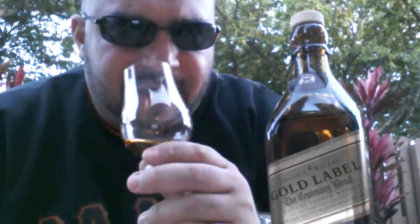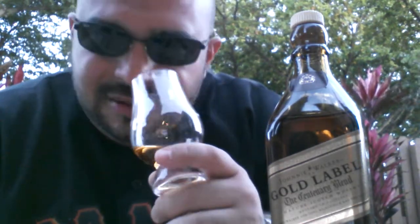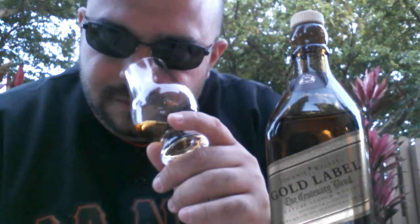I don't know how many blends are in here. I don't know specifically how many grain whiskeys are here. Single malts, they're all combined here. I think that the red label or the black have a combination of 40-something blends in there. The blue, they don't really disclose a lot of information. But this is good. And you know, this is smokier than the blue, and I will say not as smoky as the black on the nose. So let's confirm the palate. I definitely pick up a lot of Caol Ila here. Caol Ila 12 cask strength maybe, which I gotta get me one of those. I've had it before. I've never owned a bottle of Caol Ila.